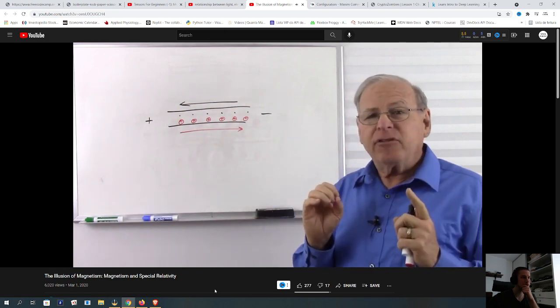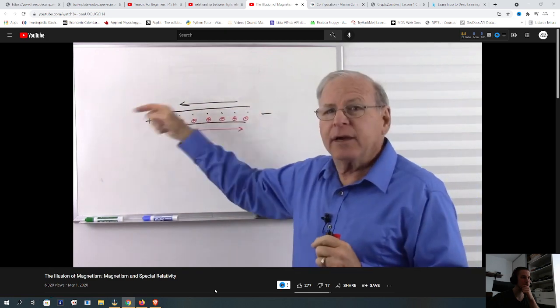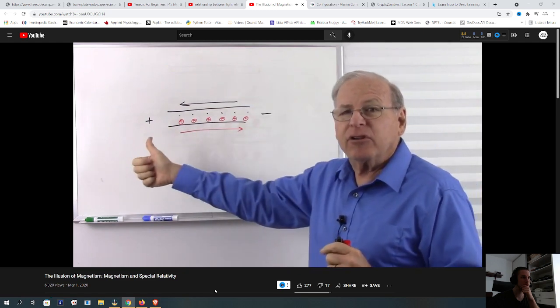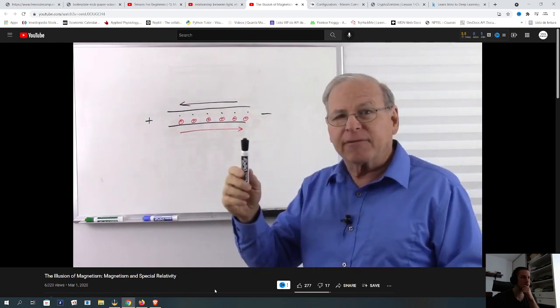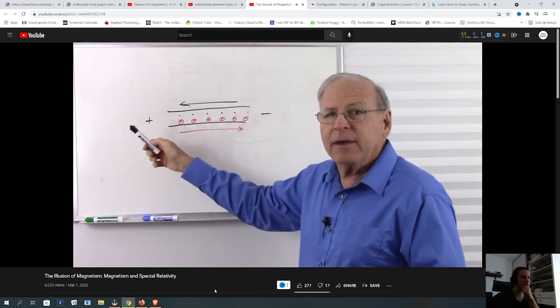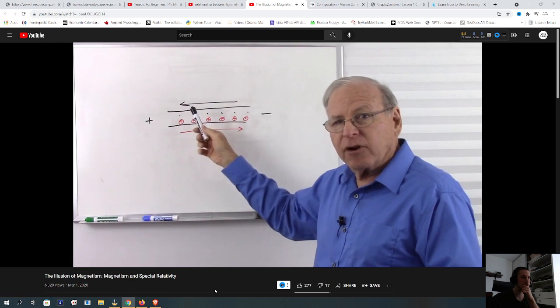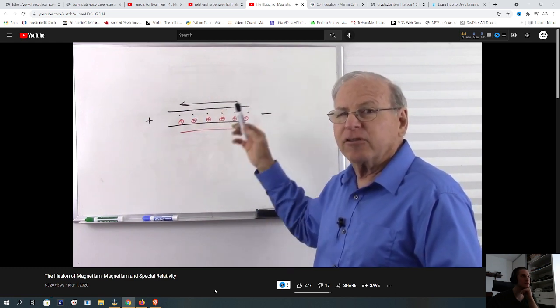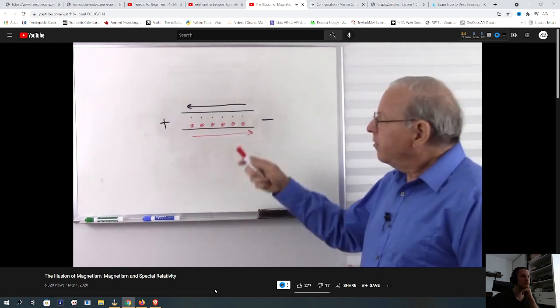So from my stationary point of view, I see the electrons moving one way, more electrons per inch, but I see the positive charges moving the other way at the same speed, so I see just as many more positive charges per inch. And if I bring that electroscope up here, it's not moving, so it sees the same thing. It sees the electrons going one way, the positive charges going the other way, more electrons per inch, but also more positive charges per inch, same number of electrons as positive charges, and it sees no electrical effect. But what do the electrons see?